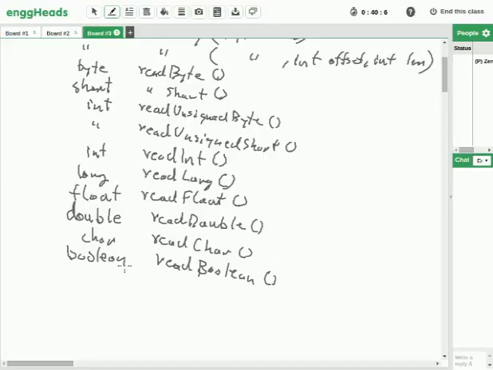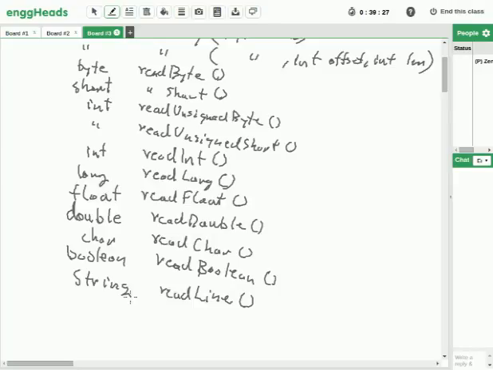Fine. Primitive types. Fine. And as far as strings are concerned, we have got two methods only. Okay. Fine. So one method is based on a delimiter. So you have the readLine method to return a string. When you say readLine, from its current position, it keeps on reading till it comes across a new line. It would convert those bytes into a string, into characters, right? By using the default character set. Right? And return a string. This method is deprecated. It said don't use this method.